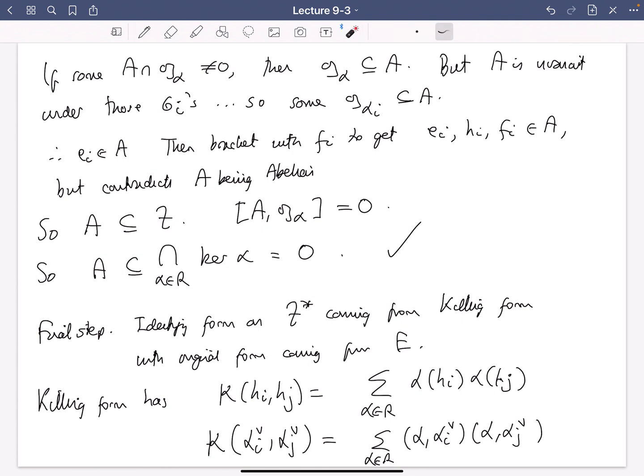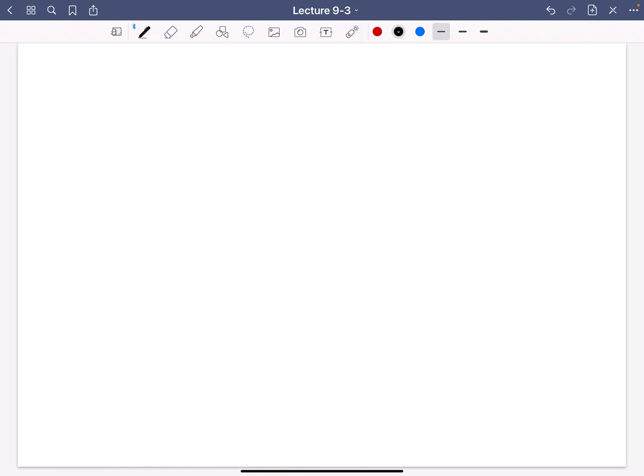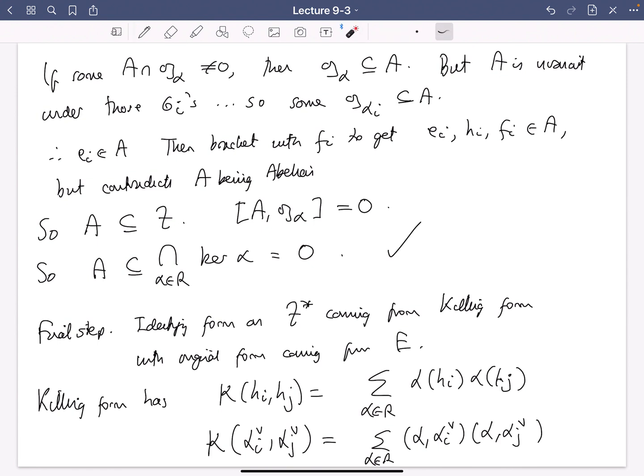So now we've got these two different forms on T star. We've got the form coming from the Euclidean space E at the beginning, and we've got this Killing form coming from our Lie algebra, right? And this is the relationship between those two. So they're not the same form. It remains to observe that kappa on T star, well, now we've got a semi-simple Lie algebra, and this is its Killing form. It gives us an inner product on E.